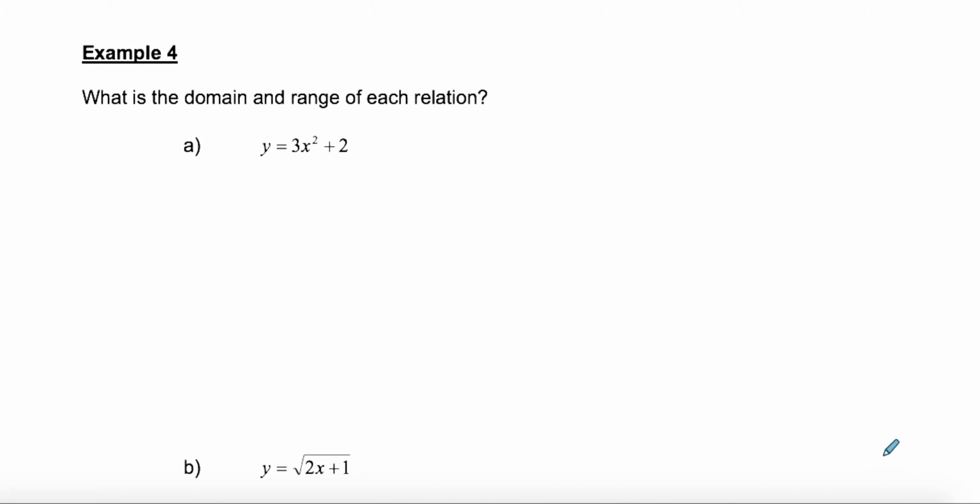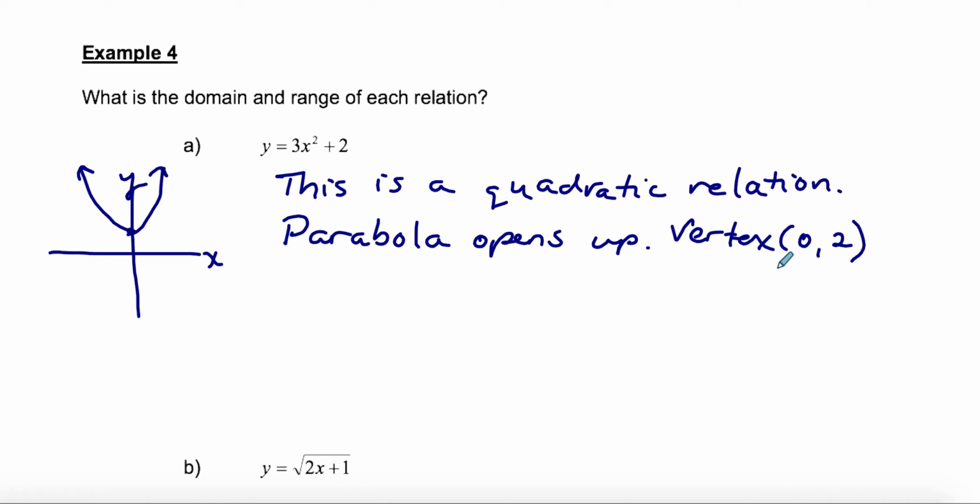So we have a relation here in the next example that is a quadratic. You might recognize that. That's a parabola on a graph. And if I imagine graphing, which I don't have to graph, but I know that my parabola is moved up to 2, and you can sometimes graph with a graphing app to check this out. And the vertex is the point (0, 2) right here.